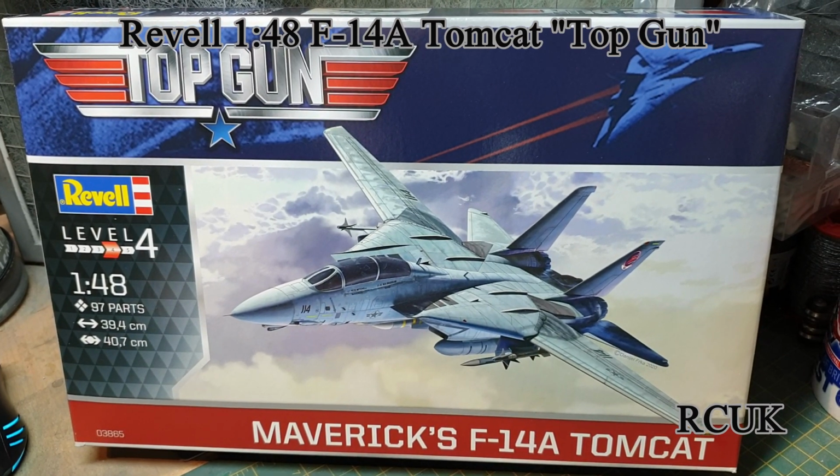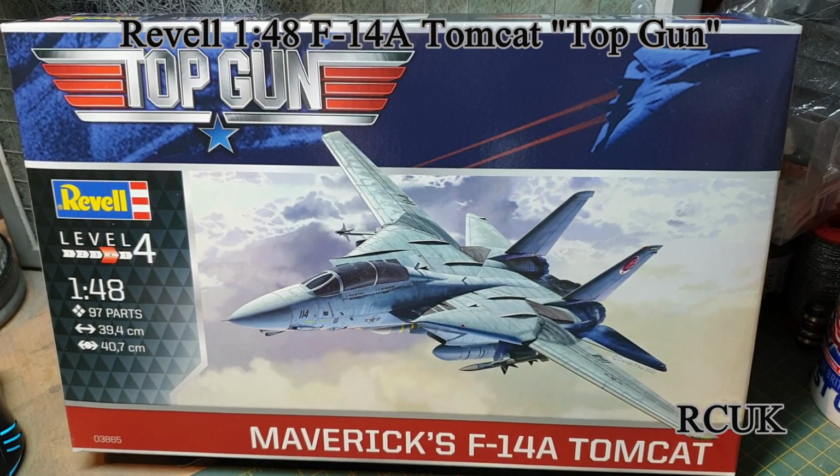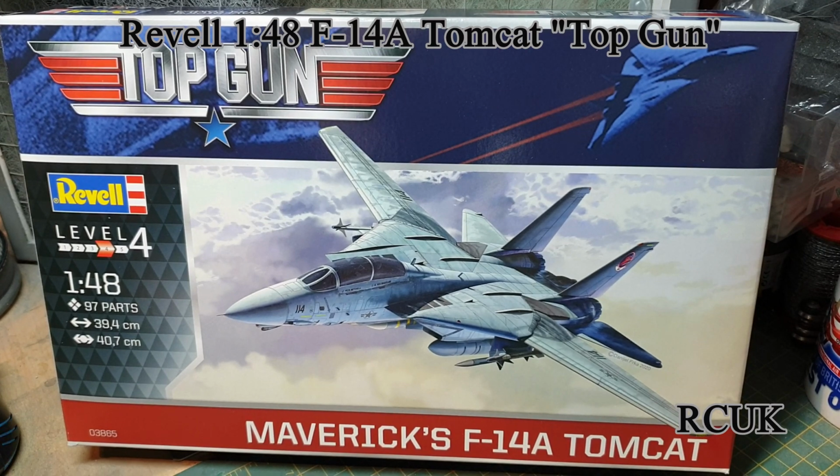So there you are, folks. There's another kit from Revell, 1/48 scale, F-14 Tomcat A, from the Top Gun series of their range that they're doing.